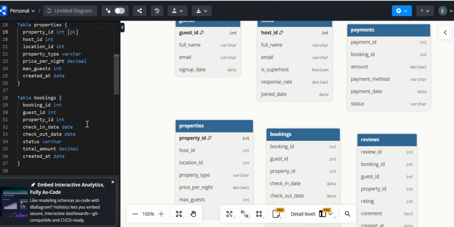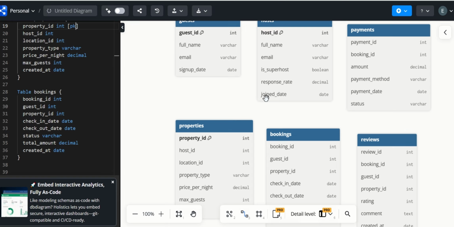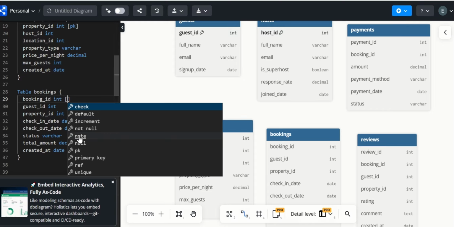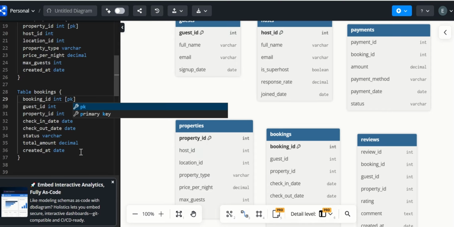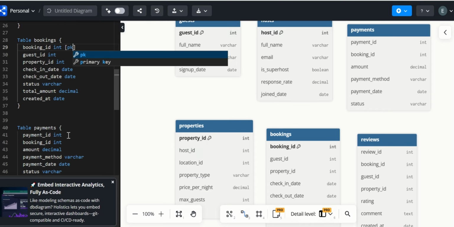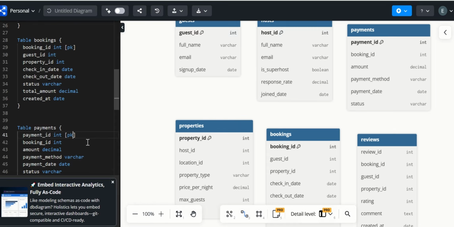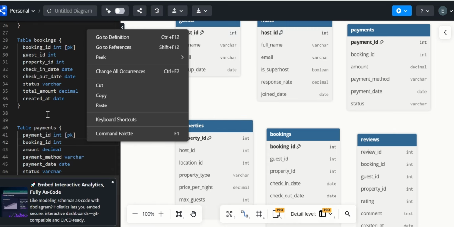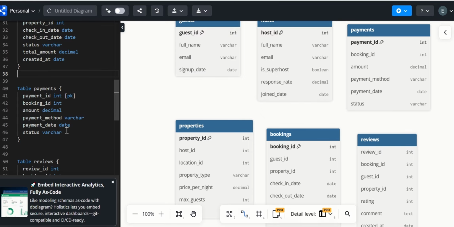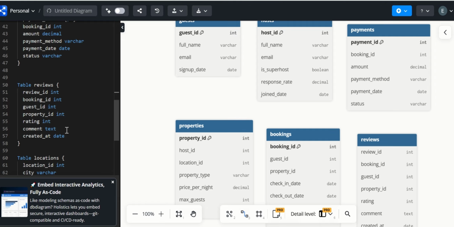And then bookings, so booking ID will be the primary key. And then payments, payment ID will be our primary key. And then review ID will be our primary key.